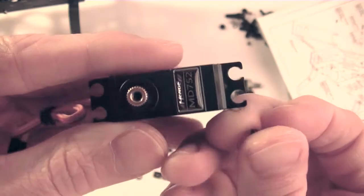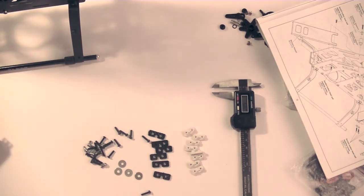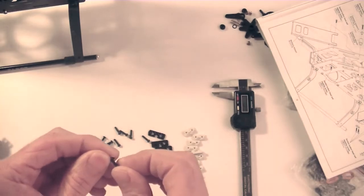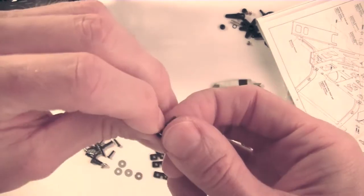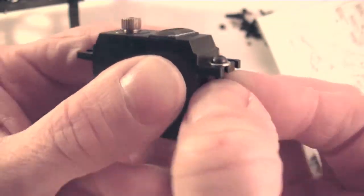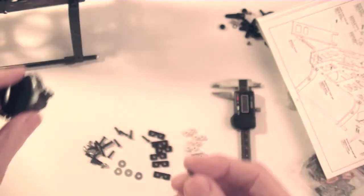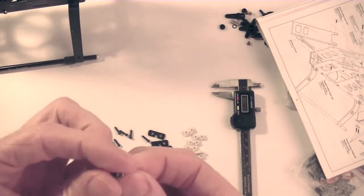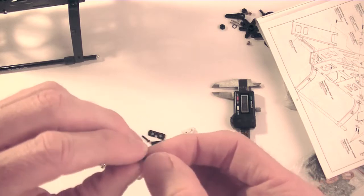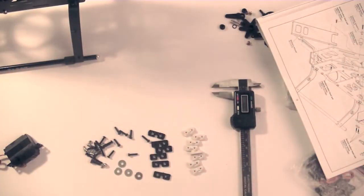It's kind of interesting that the kit does not come with those. This is the size that's actually called out, and I pulled this from my 450 build. This is a 5.8 outer diameter washer, and if I put the screw through there and then slip that through, you can see that does give me enough bite to hang on to that mounted servo. I can't explain why my kit does not have these. I don't have anything that looks like them. Unfortunately, I don't have 2, 4, 6, 8, 10, 12 of these laying around. I need basically 4 per servo, and I've got maybe 1 or 2 laying around from the 450 build.